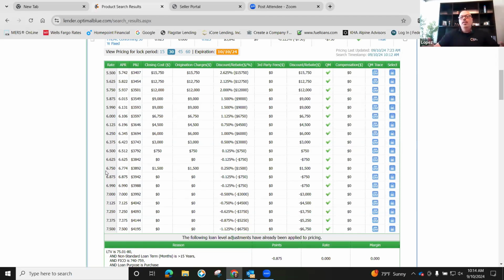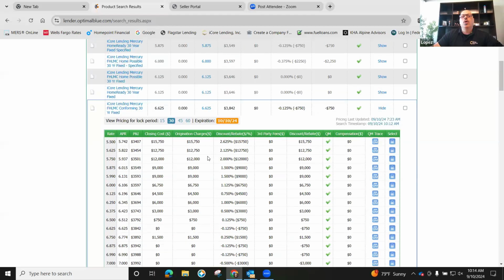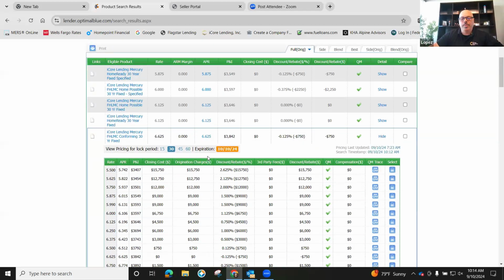So in the past, when you would call the lock desk, sometimes the lock desk would tell you, and this happened to me yesterday, you're trying to lock at a certain rate, and if you actually lock at an eighth lower rate, you will get a better price. This will do that for you. So just to give you an example, this is what your pricing is going to look like, and this is where you're at. All right, I'm going to go now. Are there any questions up until this point?